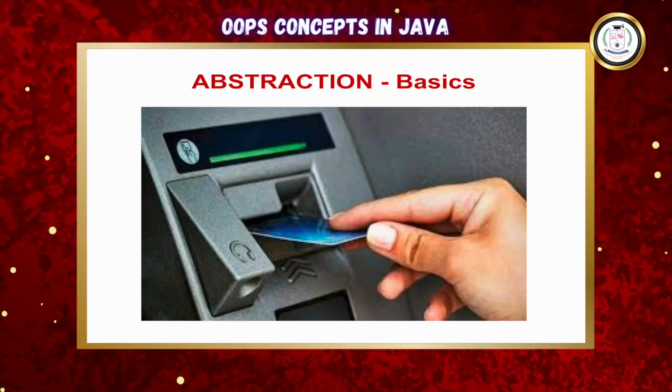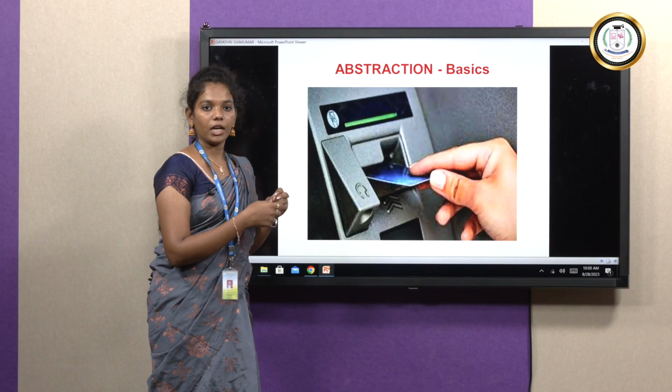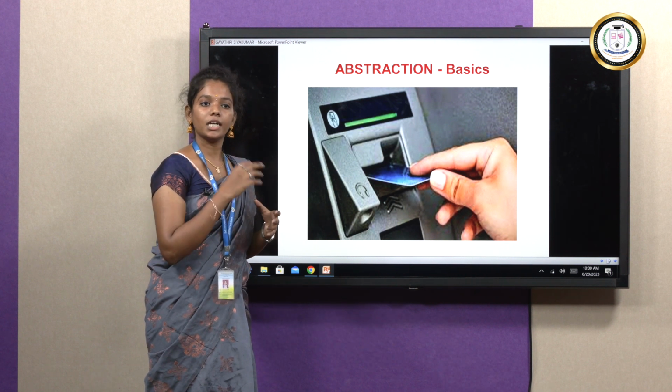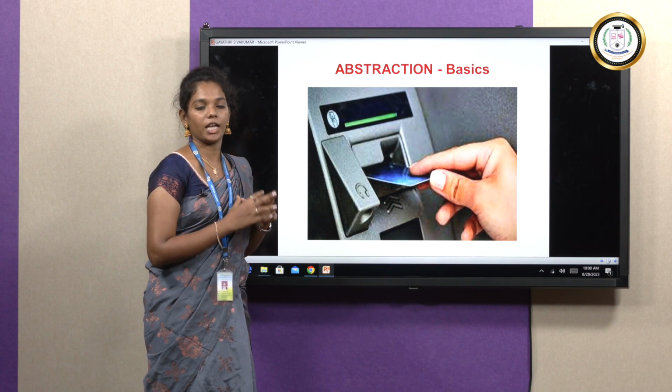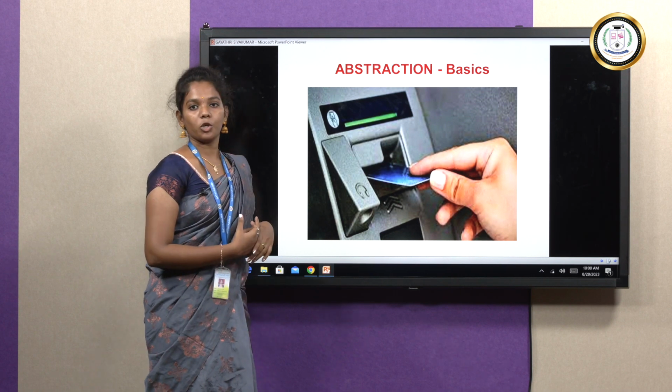What is this? A person is going to get some money, or withdraw or deposit in an automated teller machine, like an ATM. You will know just the operation of inserting the ATM card and taking some money, or else depositing some money, right? But you don't know the internal features, like what is going to be inserted, or how much cash will be there inside the ATM. Those features we don't know. This is all about my abstraction.